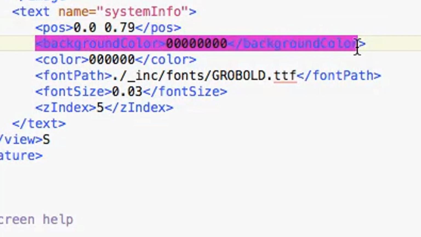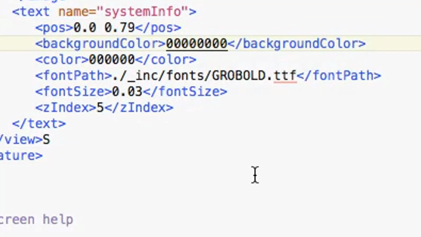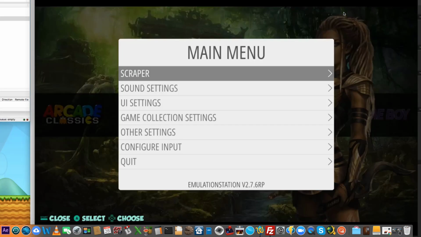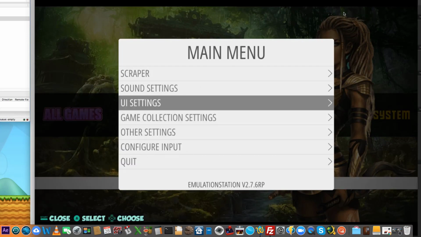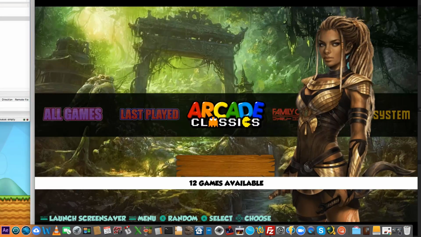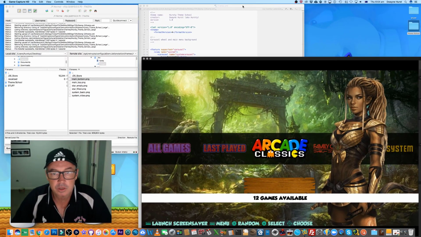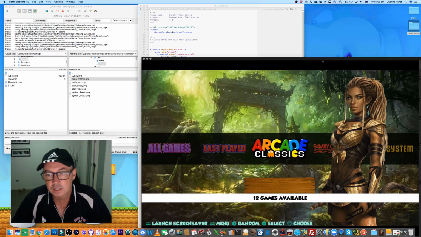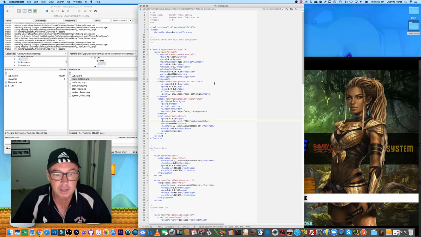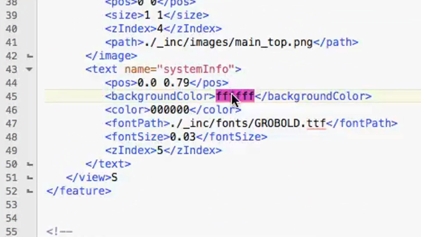We've got a background color of transparent, which is the 8 zeros. We'll change that to white. Just show you what it does rather than explaining it to you. There you go, puts the white bar. So that bar is actually there all the time, but because it had 8 zeros, that's a transparent background. We could not have the entry there, but just left it there so we could show you. So you might like to do it like that. I think in the earlier themes, like in Carbon, it had a bar like that, and you could play with that.